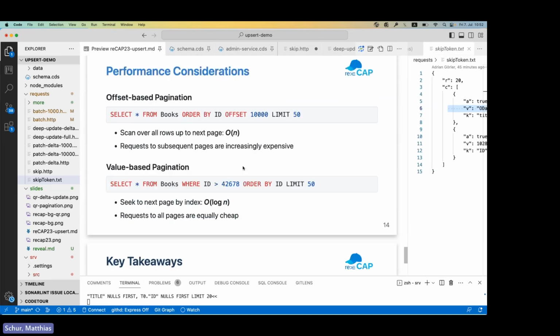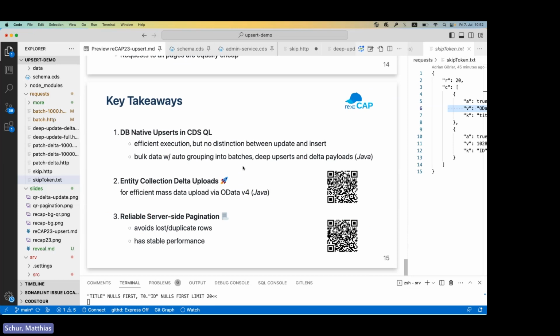So what did we see here? Key takeaways. Matthias showed you that we have now in our toolbox a new tool, which is DB native upsert statements in the particular dialect of the various databases which we support.